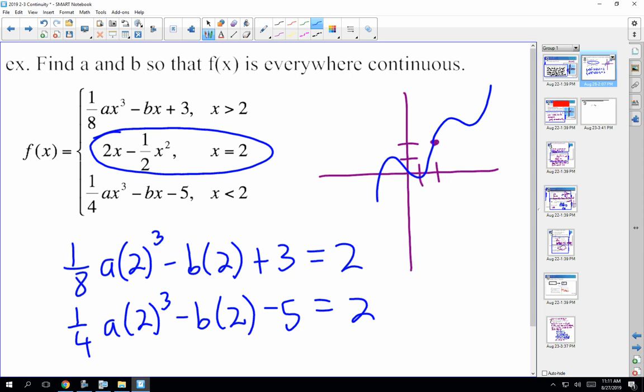So you would have to solve for a and b, and you've got all kinds of methods. You could use substitution, you can use elimination, you could use the intercept function on your calculator, you could use matrices. If I threw a third letter in there, you might want to use matrix algebra.